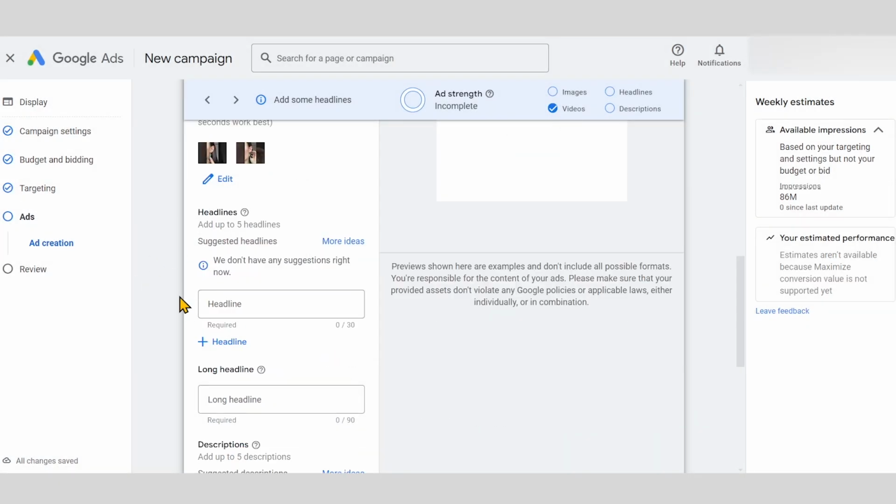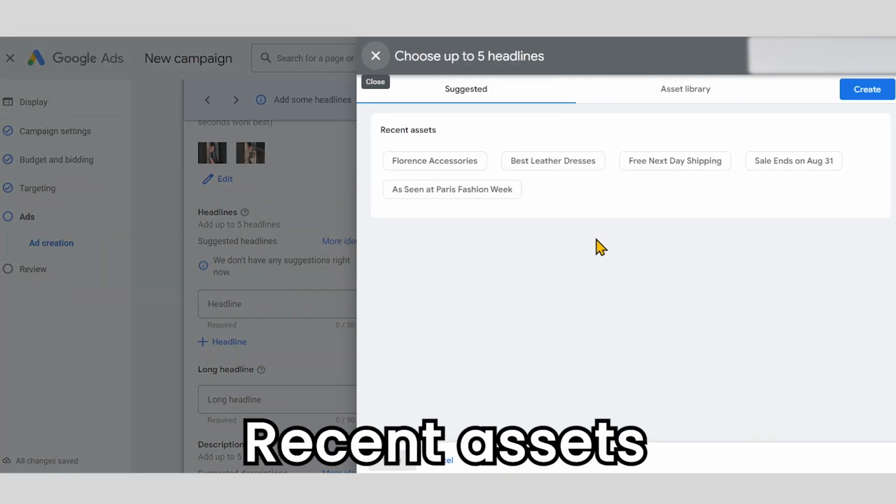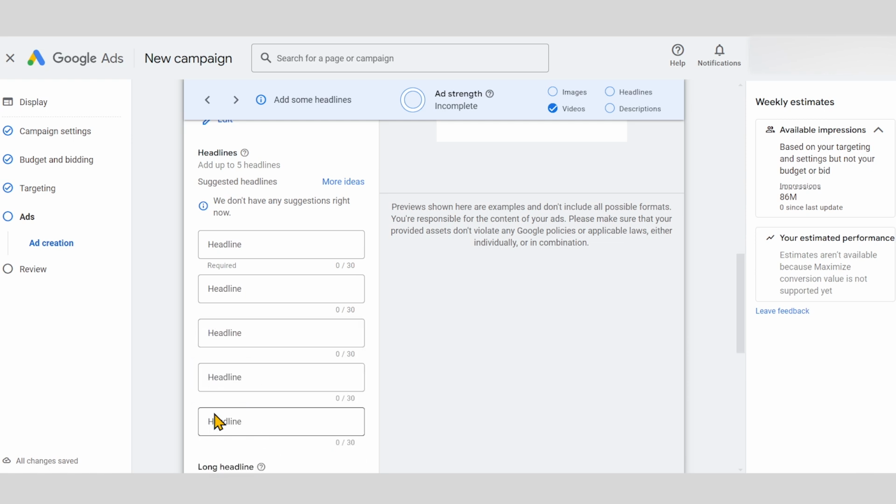Next, you can add up to 5 headlines. And here, if you click more ideas, you can get some suggestions from Google. I highly recommend that you first enter all 5 headlines. I often see among different Google Ads advertisers that they don't use all available headlines and descriptions.